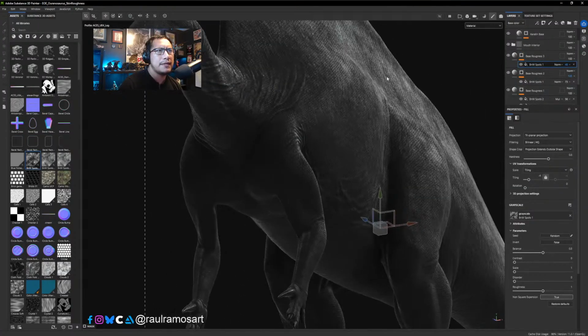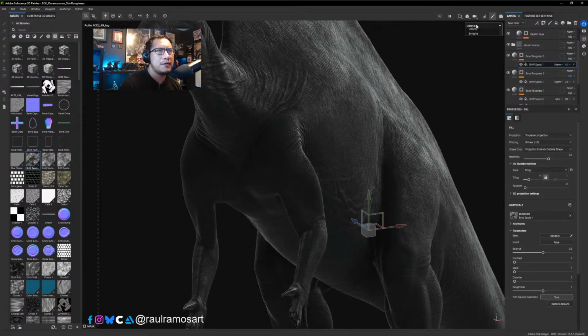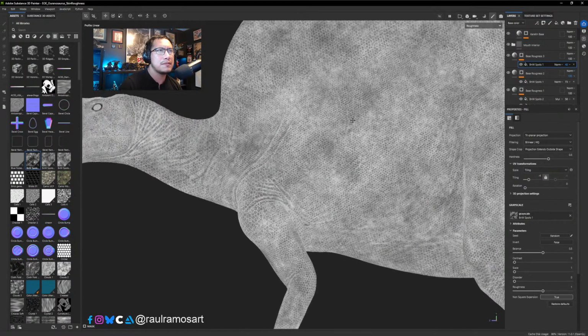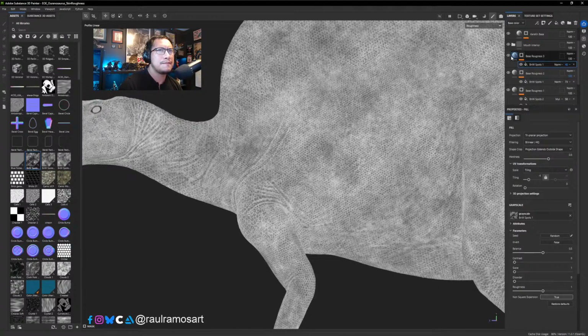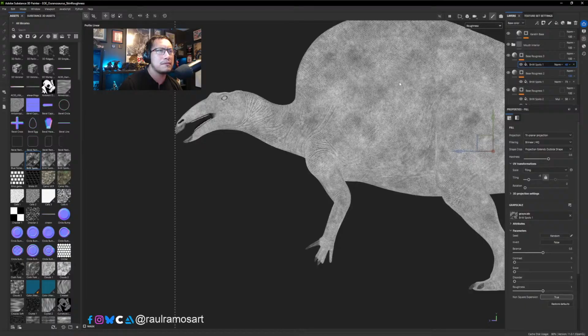So I do like that, but I'm wondering if I go to my roughness, I need to reinforce the scales again, because they're kind of getting lost. Maybe a little bit.